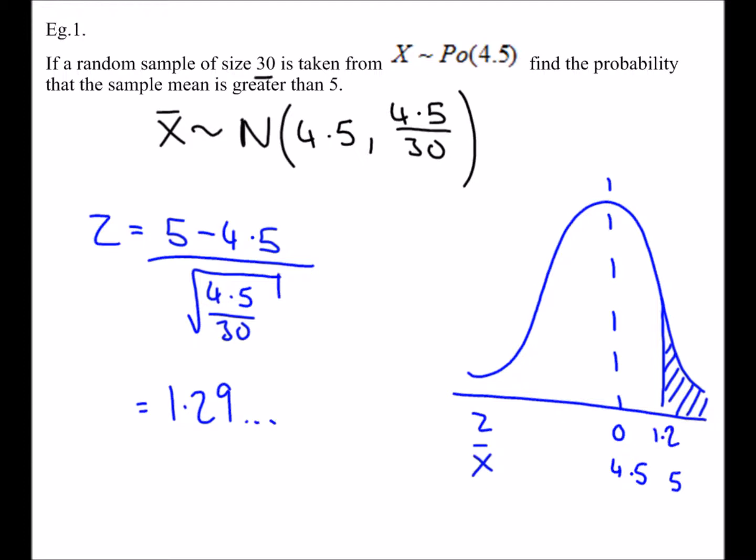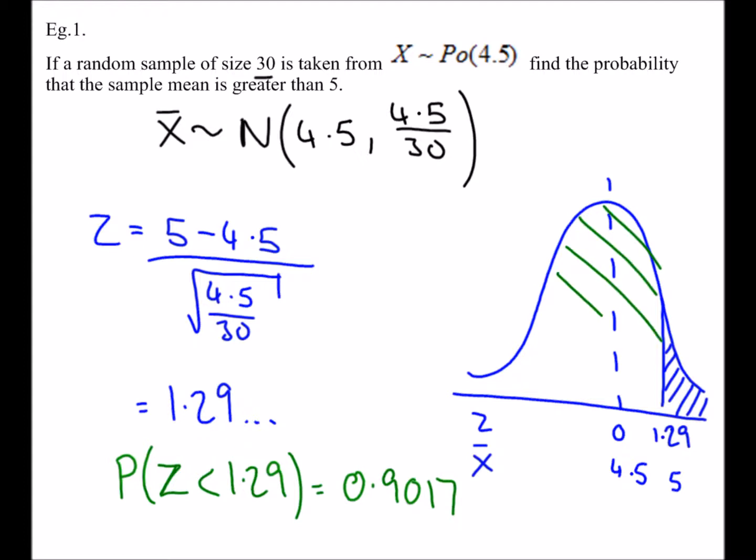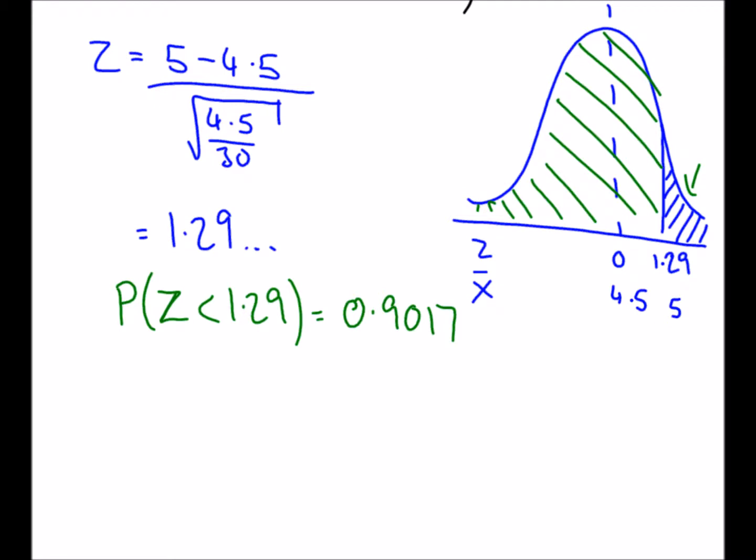So let's put that onto our diagram, 1.29 to 3 significant figures, and I can look that up on my normal distribution table. So I'm going to grab my normal distribution table. As before, it's on page 19. I'm going to look up 1.29. So my table tells me the probability that my z value is less than 1.29. Now I'm actually going to use 1.291 because the exact number on my calculator is 1.29099, so that's going to round to 1.291. And that's going to be 0.915 plus 2 on the last digit, so 0.9017. This number tells me this bit of area, the area less than my z value, but I was looking for this blue area to start off with. So the probability, which is what I actually wanted, that my x bar was greater than 5, is going to be 1 minus this, which gives me 0.0983.